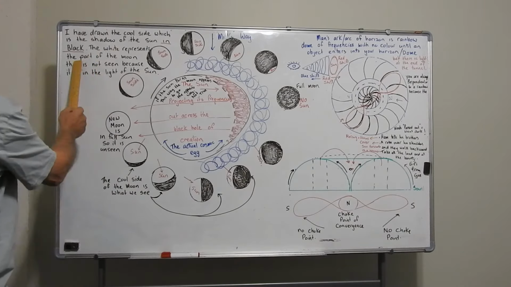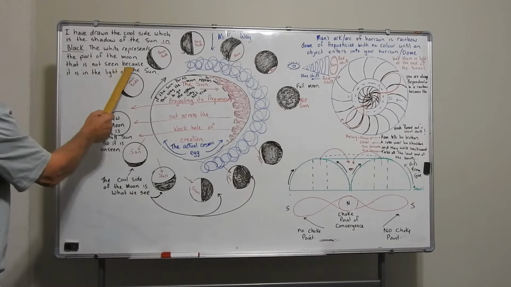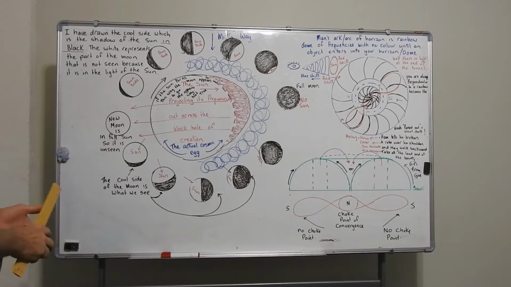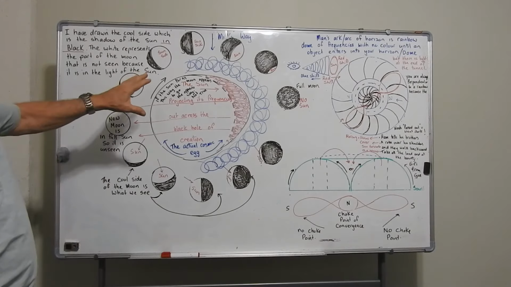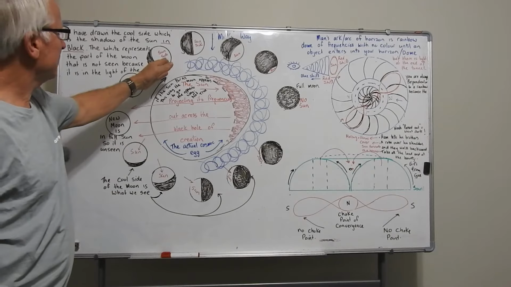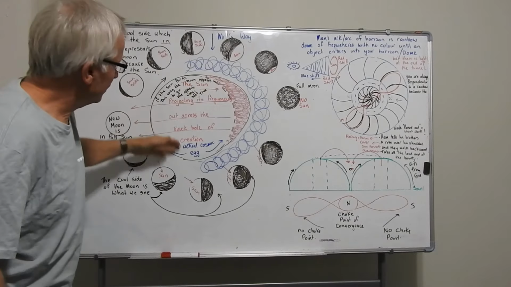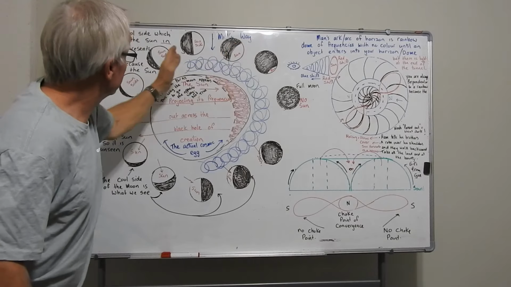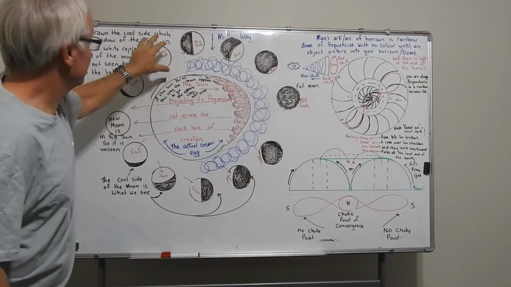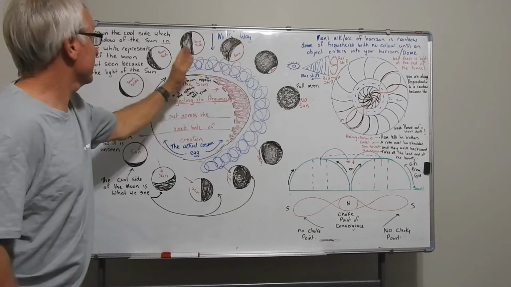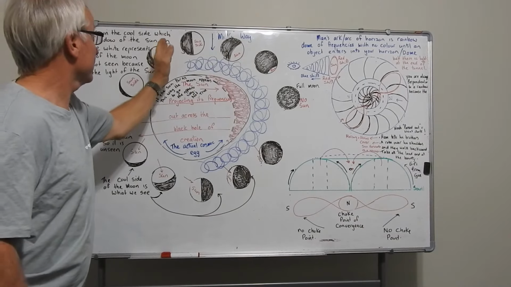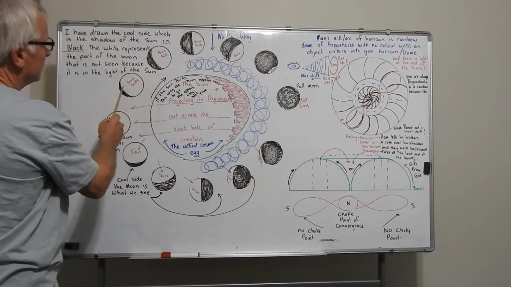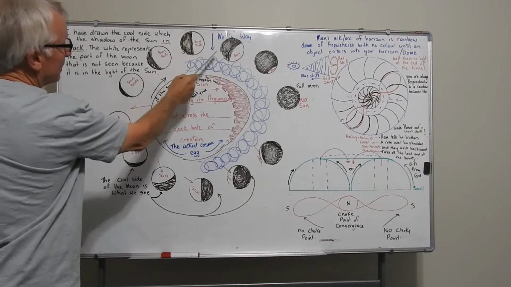The white represents the part of the moon that is not seen because it is in the light of the sun. So you just have to work that out yourselves. You see the sunny side, this is turned, and that means the sun's pointing over this way now. Consider that picture there. The sun will be over here because it's blinding, it's hiding this part of the moon. So these are the cold parts of the moon. That's the moon we see, okay, the dark parts.